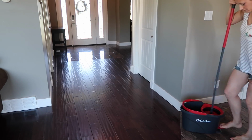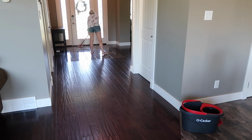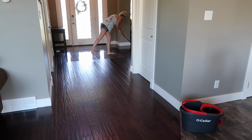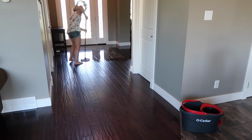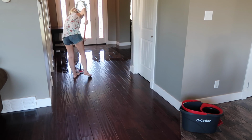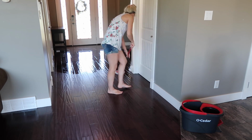I have filled my mop bucket with some fresh hot water and added my Young Living Thieves cleaner into there. Now, I've had a couple of people ask me how I sanitize my mop in between washings. What I do is I fill it with hot water and I add some bleach, and I let it soak for maybe 10 minutes and wring it out. We've got the little pedal there that wrings out the mop head. Then I rinse it out, so that way I know that I have a fresh, clean mop head.